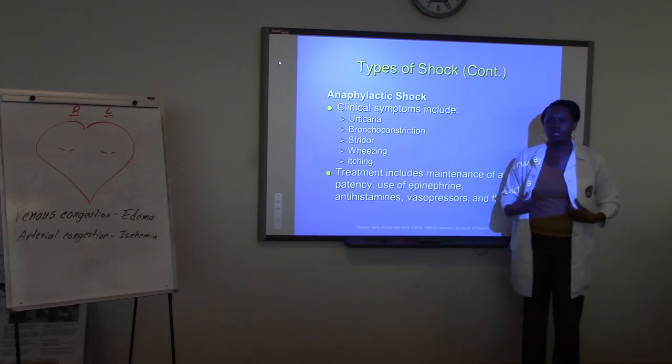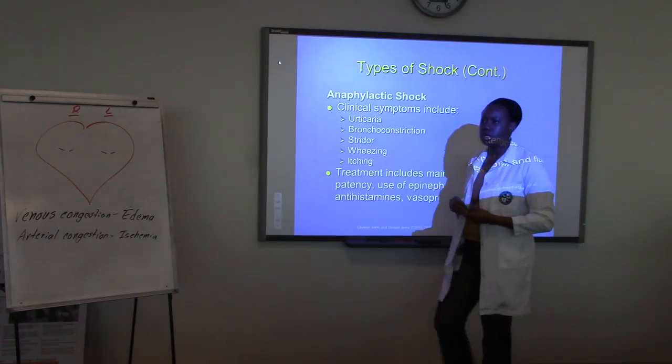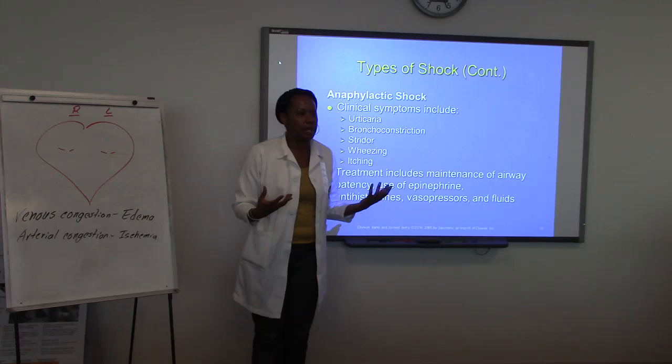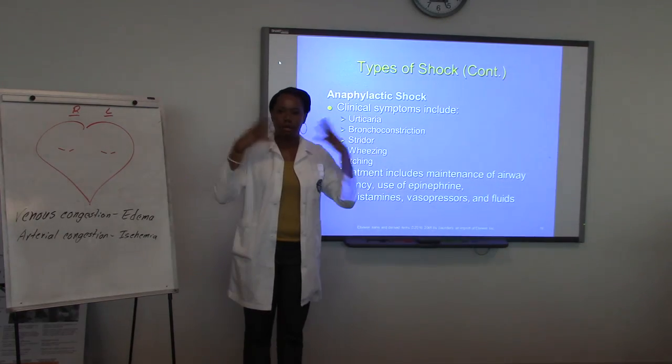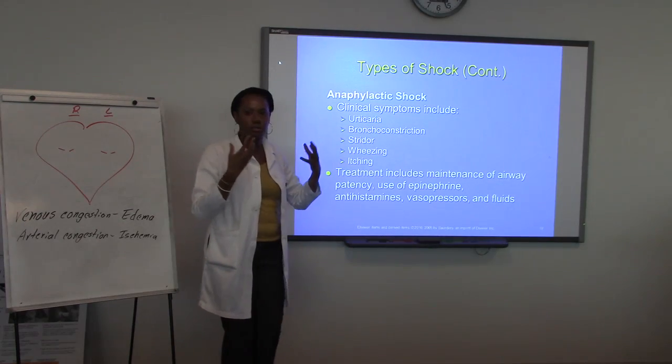Urticaria is a clinical term for hives. Okay. So sometimes those hives can be itchy, sometimes they're not. And if you've ever seen anyone or experienced anaphylaxis yourself, you'll notice that they'll just break out in the hives. Okay, and so this is what we call urticaria, the hives that just pop up on the skin.